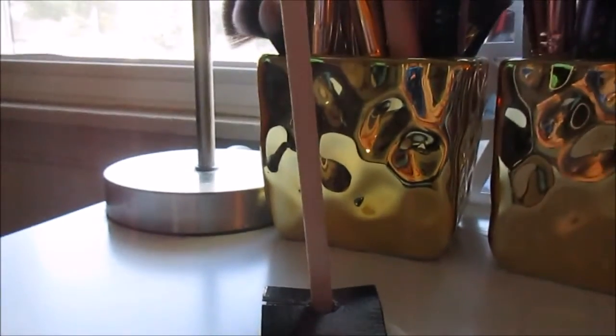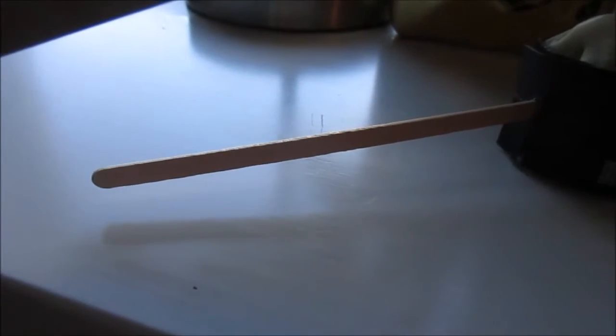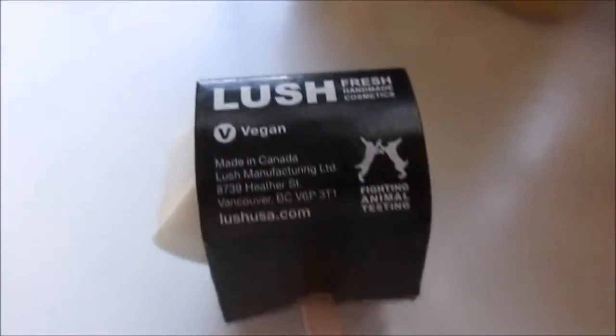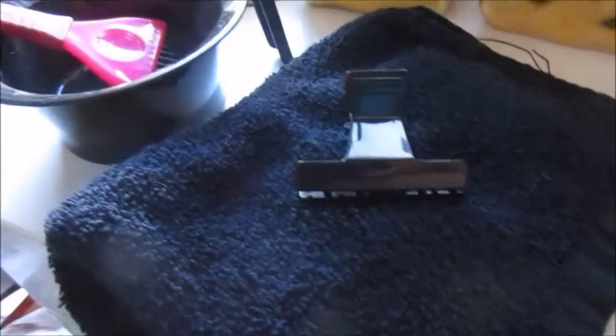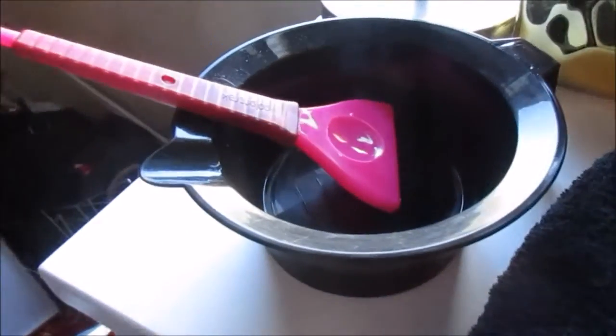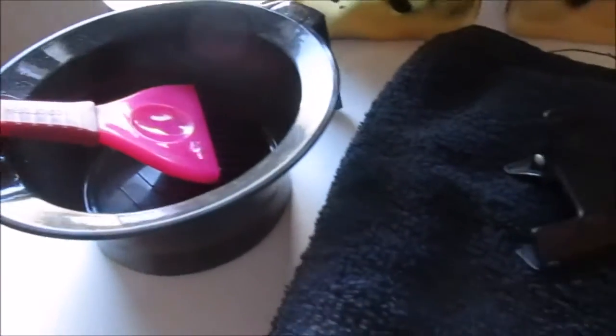Hey guys, today I'm going to do a demo slash review of Lush's Damaged Hot Oil Treatment. This is the first time I have ever used one of these, so this is going to be a first impression as well. Some of the supplies I used were clips, towels, a color bowl, and brush.